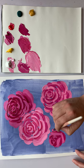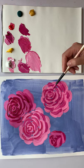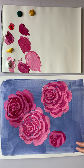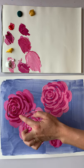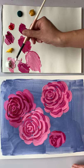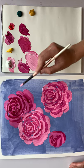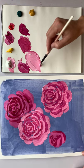Okay, so now let's think. I think I'll go ahead and add maybe a little bit of a peachy, yellowy sort of a thing near the edges. Maybe I'll just do it on one and see, the focal point one. I feel like this darker rose started overlapping over it, and I want to push this one to the forefront again. So I'm going to put a bit more of a highlight right there.